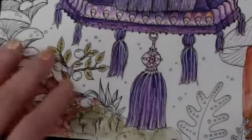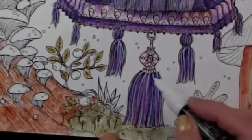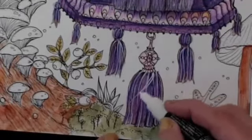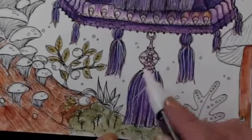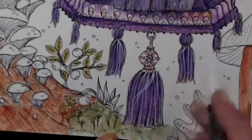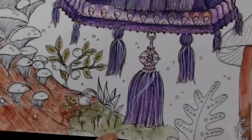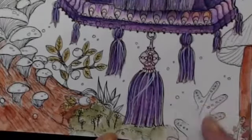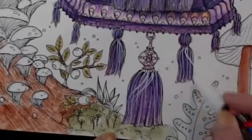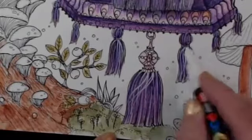All right, so now what we're going to do is to make some look like they're kind of flowy. I'm going to just cross over a few. And this works the same thing with hair. Now remember, they are originating out of this ball. Just kind of like the hair on your head. It wouldn't be like just floating random. It's originating from somewhere. So these are originating out of the top of that ball, right? The little ball here, well, here too.